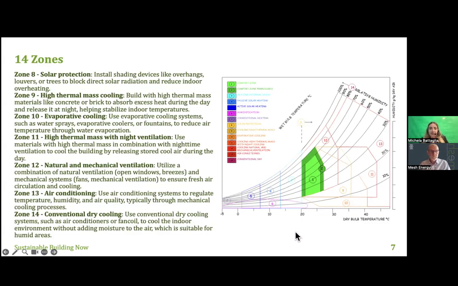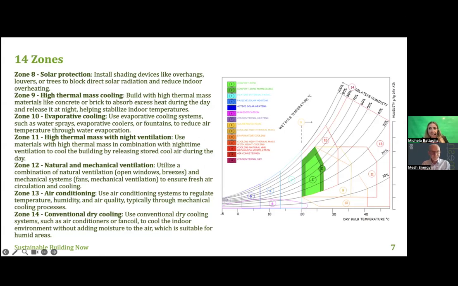When we are in zone 8, which you can see here, it starts from 20 degrees. Using glazing with a low SHGC value, like 0.3, to reduce the solar heat gain, we can achieve up to 24 degrees, but generally starting from 24 degrees, depending on the type of glass that we are using, it's really important to use solar protection in front of the glazing part of the building, the glazing facade.